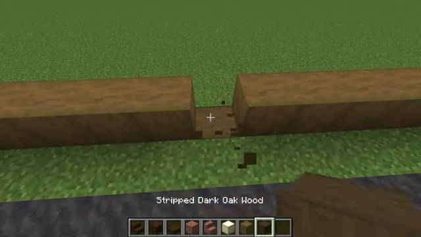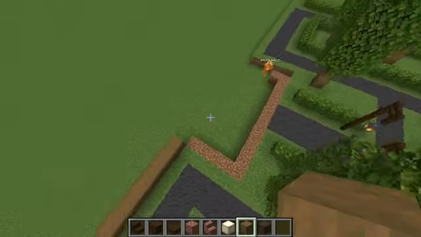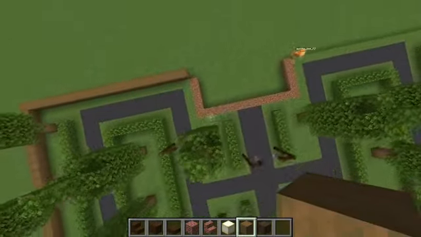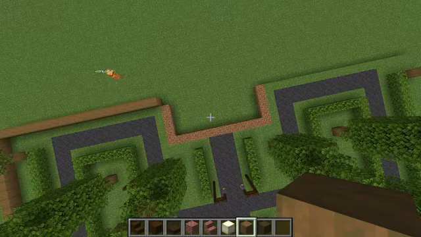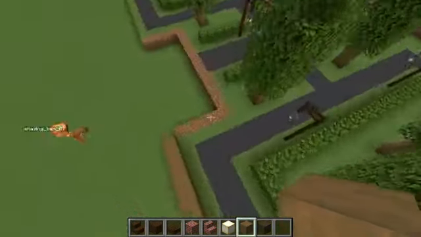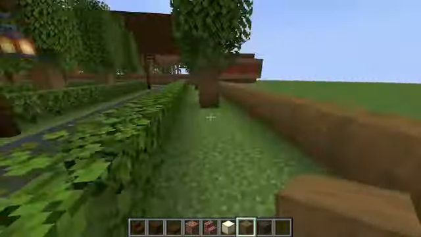Just grab out some stripped dark oak wood as well. I'll show you in a bit. Don't worry about that dirt. That's just where we're going to build the wall. Okay, so don't worry about this at the moment. This is where we're going to build the next wall.